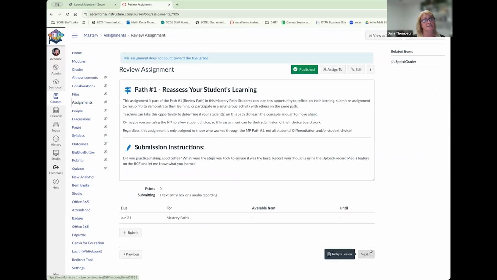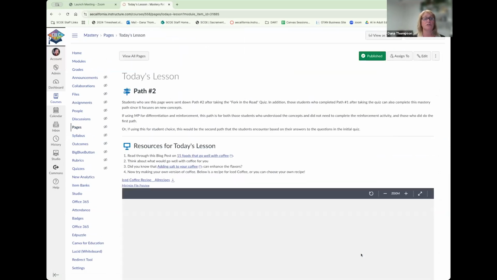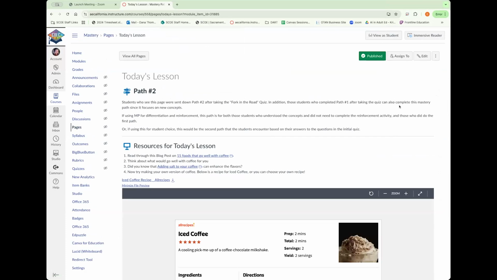So then as an instructor, when I look at path number 2, which is today's lesson, again, I can assign it here. And even though I want everybody to do today's lesson, I still want it to be part of a path. I'm just going to have students do path 1 and path 2 if they need review. Or students who don't need the review are going to skip path 1 and just do path 2.